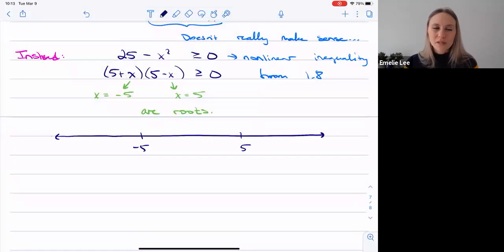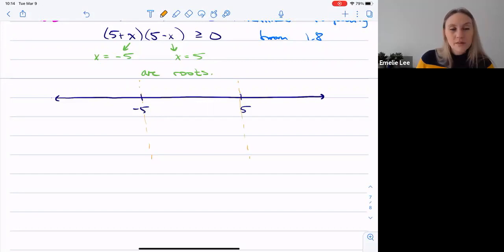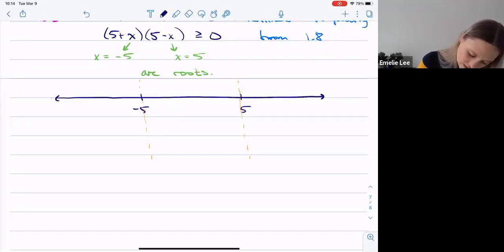and then remember we do test points, right? So this was before reading break even, and we did it on test 1, yep. So where we had, okay, so we've got this kind of 5 plus x and 5 minus x. I only need to know where it's positive, right? Where is this thing positive? So I need to know where a positive times a positive is, or a negative times a negative. So then I take little test values here, and I'm going to split up my line into three regions. Right? My roots are the only cutoff points.